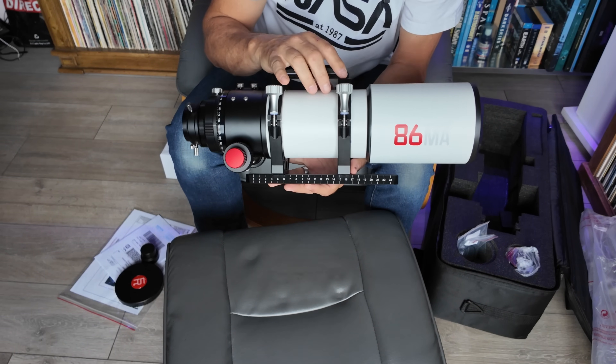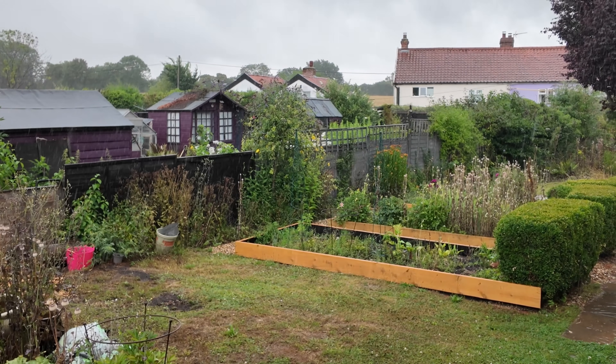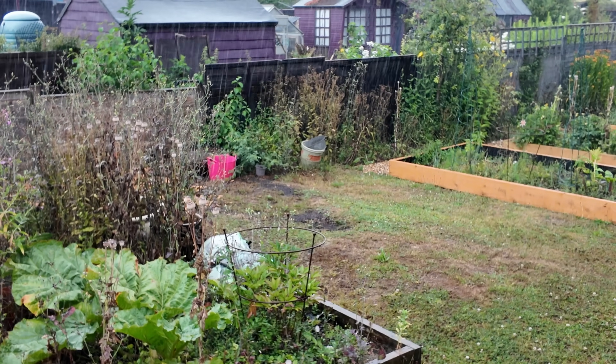I'll go into the full specs of this scope, but I know it's got an imaging circle of 44mm which means it will support a full frame camera. My plan is to marry it up with the Altair 24 CFX camera, which is a full frame sensor and also one-shot colour, so we'll see the star shapes and check for any chromatic aberration. Sky Rover reports two ED elements in there, so I expect the colour correction to be really good. Apologies for the drumming you can hear — it's the rain on the roof of my observatory. Hopefully we have some clear weather on the way and I'll be able to get this onto my iOptron CEM and get some imaging done.